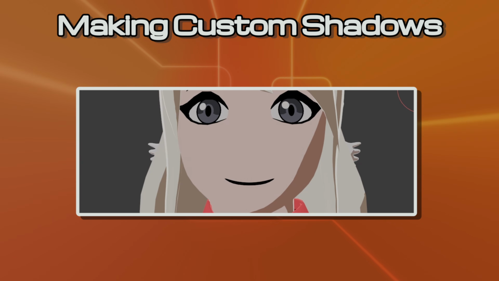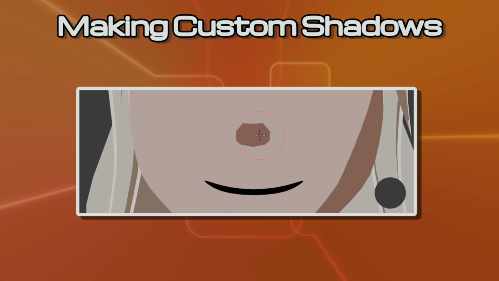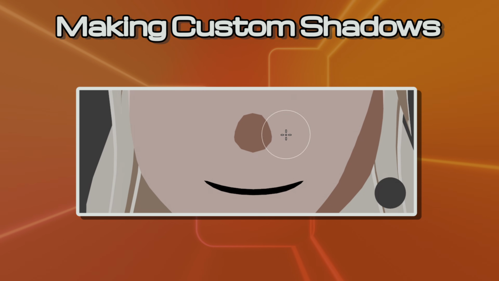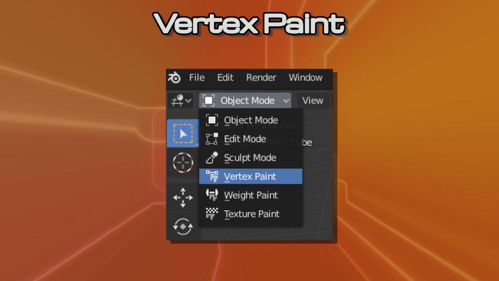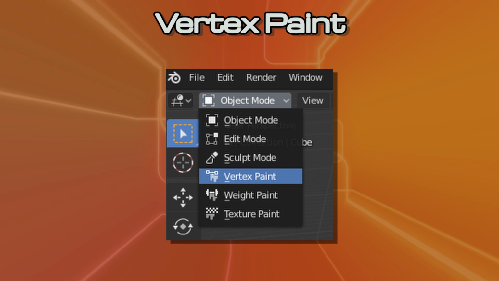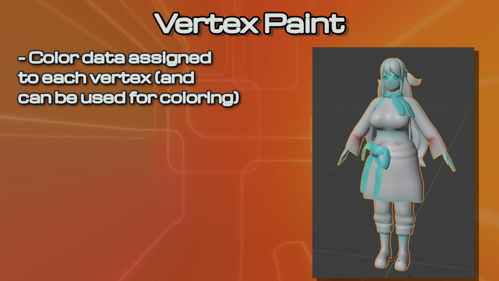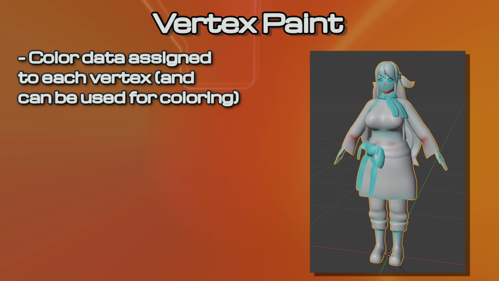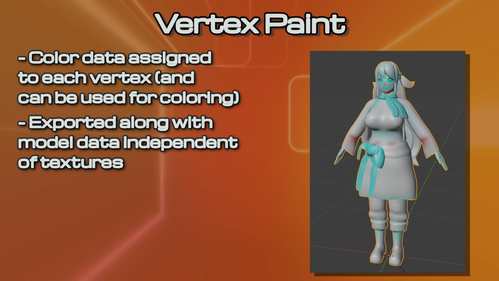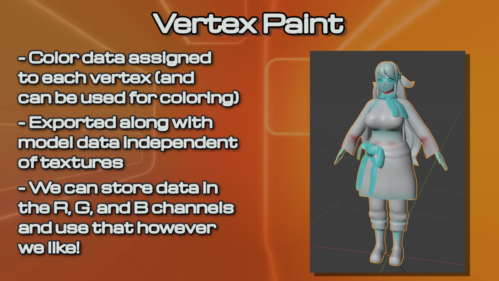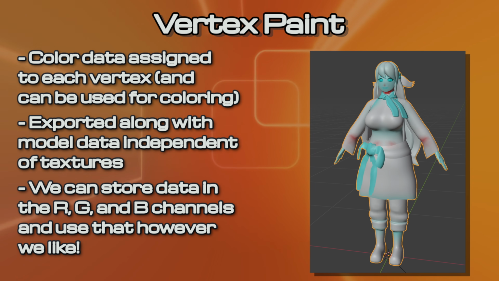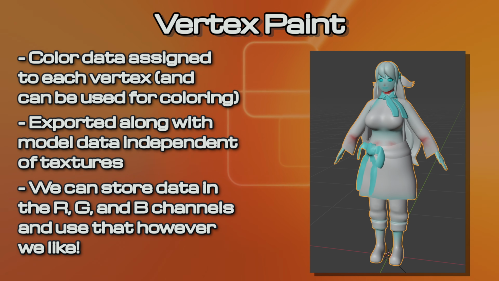The shading is now starting to look more like we desire, but we still may want a bit more control over it, such as with the nose. That's where vertex painting comes into play. Since we are not texturing the model in a traditional way, we can instead leverage vertex paints. Vertex paints are essentially colors that get assigned to vertices that can be used to color your character. Vertex paints can be exported alongside the model's data without the need for textures, so we can use that color as a way to get more information to our shader. We will be using this free data to control both our shadows and eventually our outline weights.